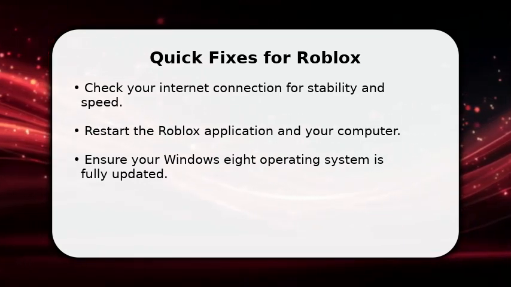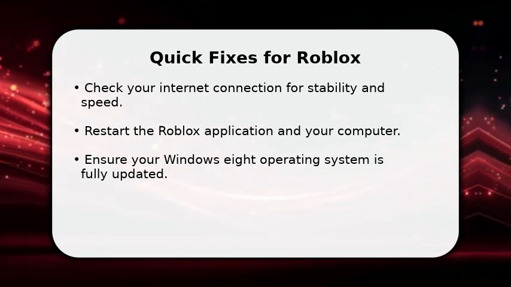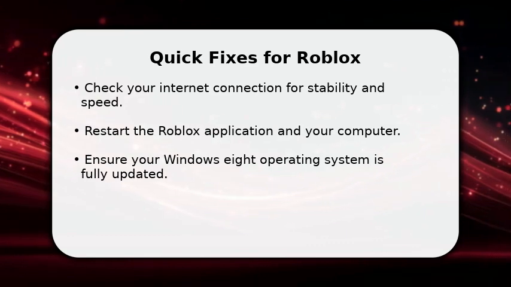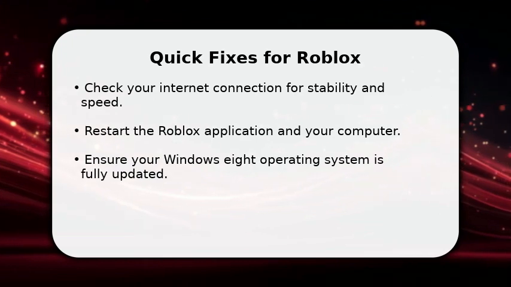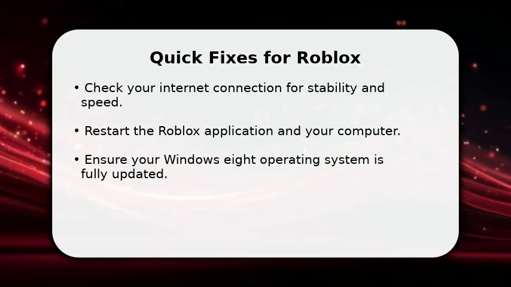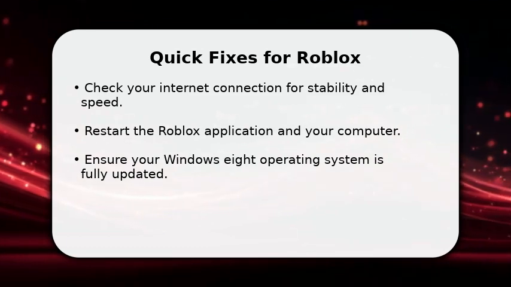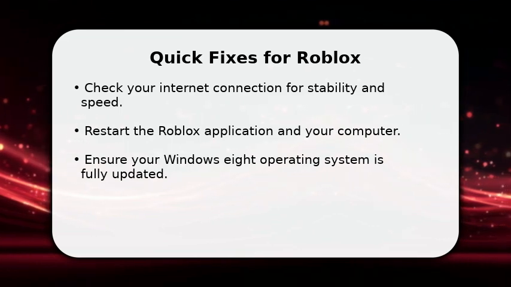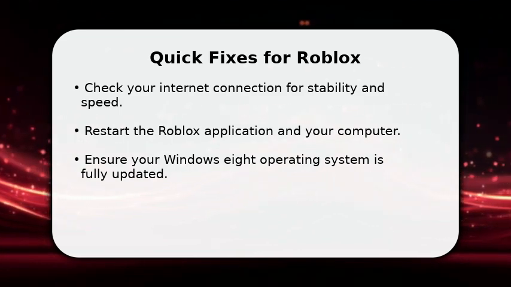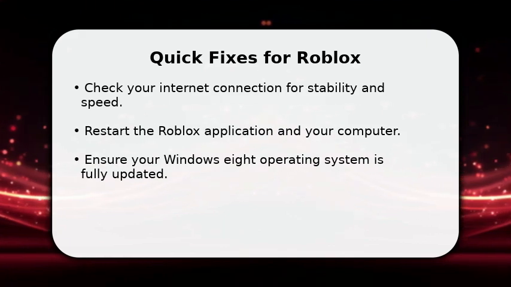First, let's start with some quick and easy solutions. A stable internet connection is crucial, so check your Wi-Fi or Ethernet. Sometimes, a simple restart of Roblox or your entire computer can resolve temporary glitches. Also, make sure your Windows 8 system has all the latest updates installed, as these often include important bug fixes. Finally, close any other programs running in the background that might be using up valuable system resources.